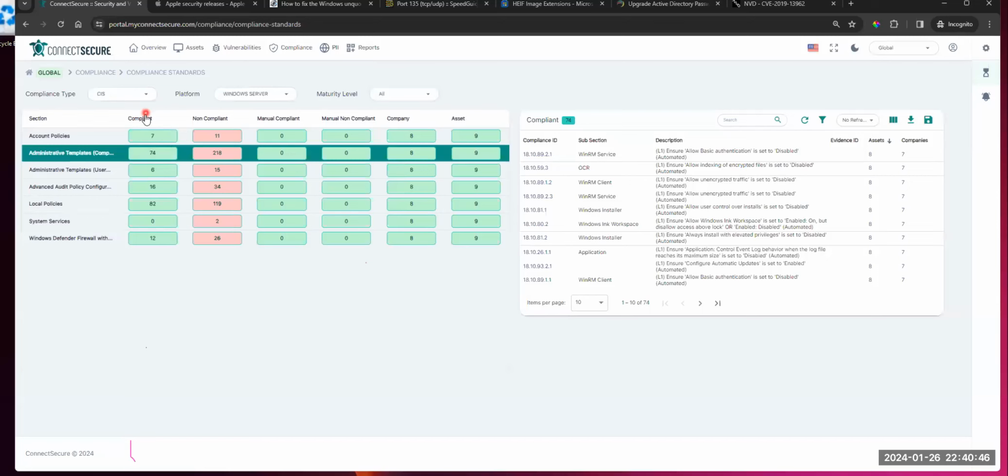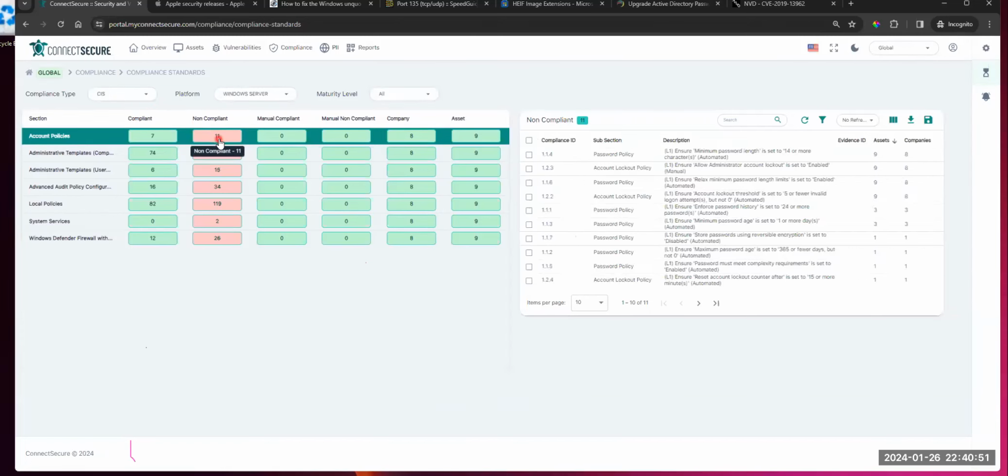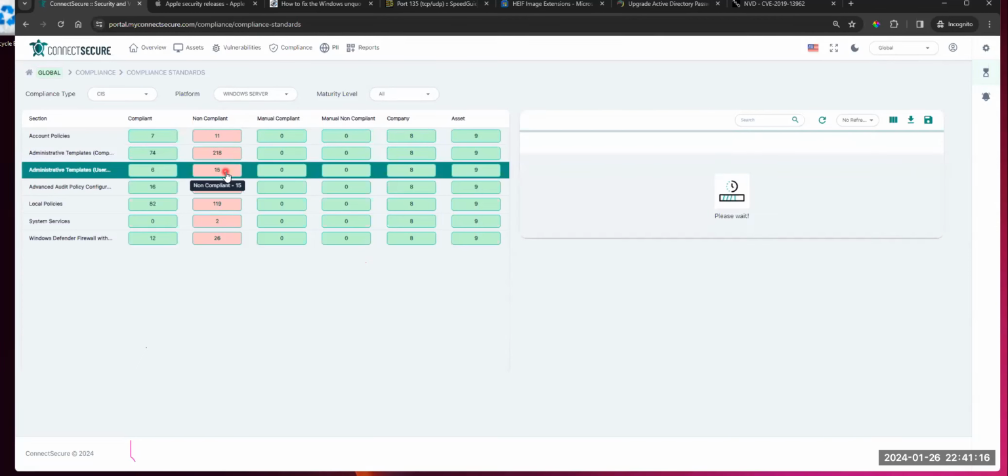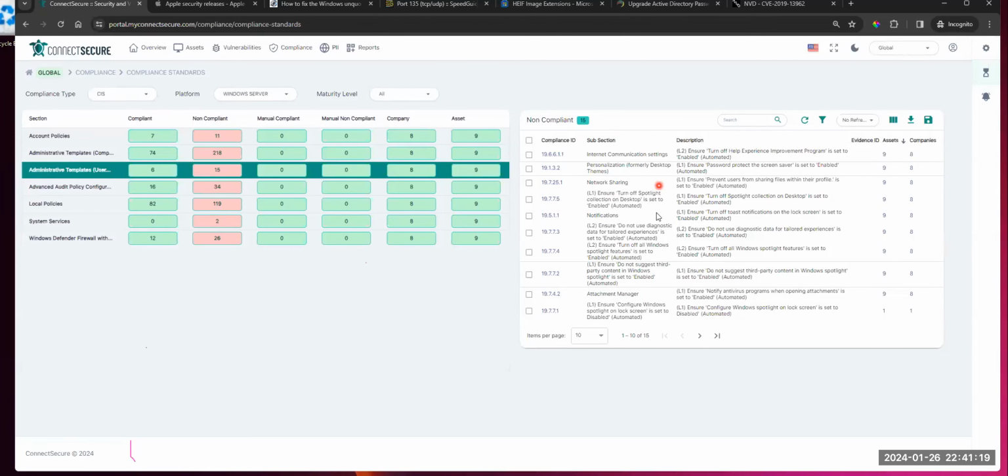And then I want to talk about the breakout here of compliant, non-compliant, manual, and non-compliant. So anything that falls under compliant and non-compliant, these counts, these are going to be the things that we can fix through the tool, through automation, through a script, meaning, if a setting isn't in place, we could use a script from the tool to go ahead and adjust that and fix that issue, right? Bring it to compliant. So any of the controls that we find here on the non-compliant side are things that can be addressed through automation, through a script.